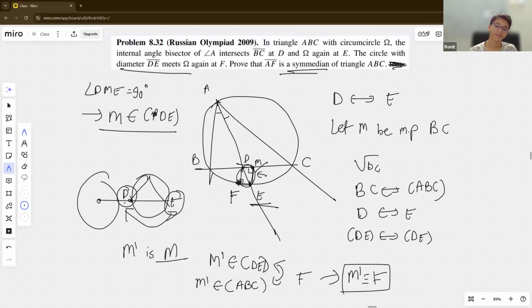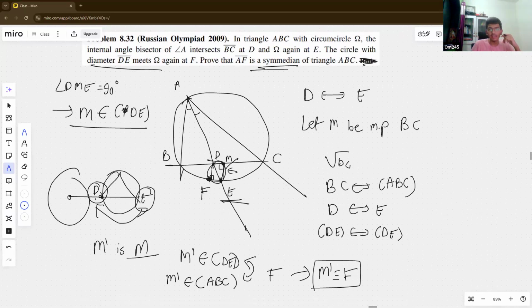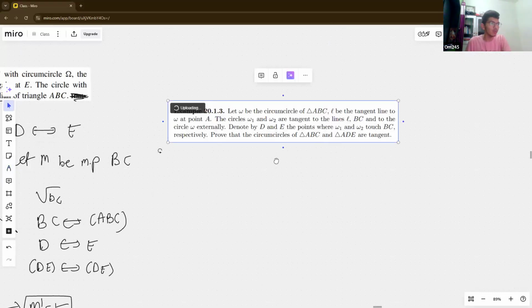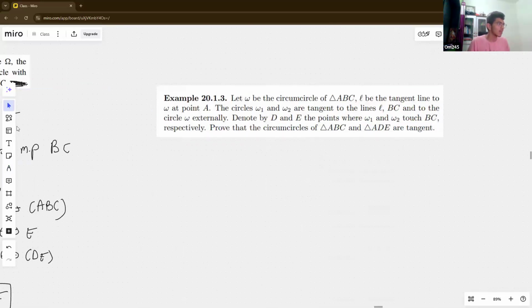Okay. Now we will do another few. I guess it's time to do some harmonic things, but I will leave you guys with a nice problem. Just give me 1 second. Yeah, this is one of my favorite problems of root BC inversion. If we cover the harmonic thing quickly, then we will do this or another. Yeah, try this as homework. Another backward problem.